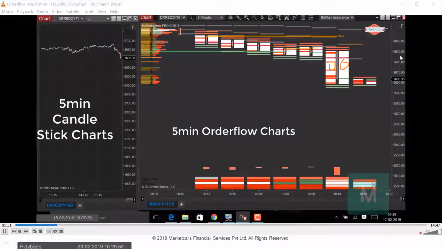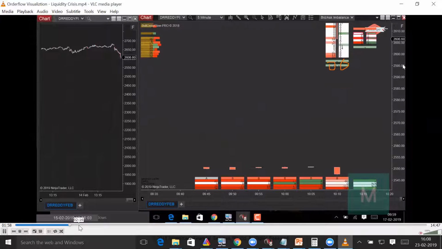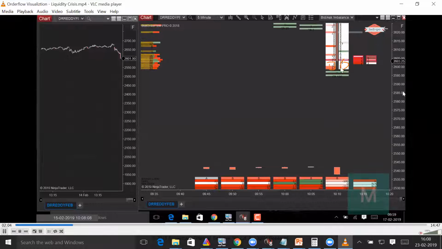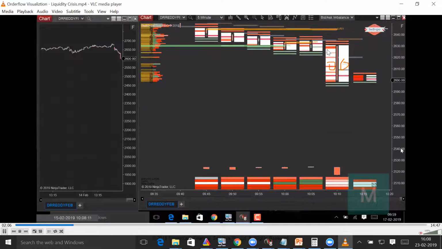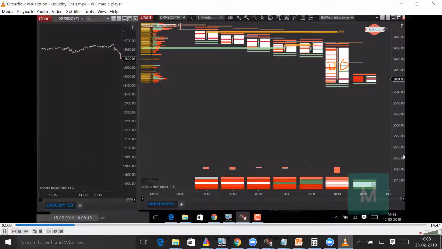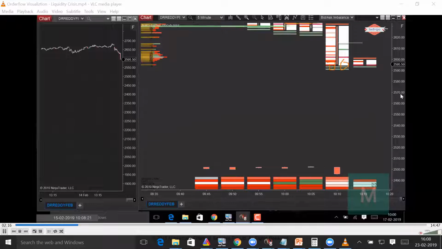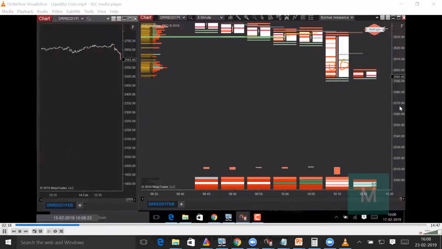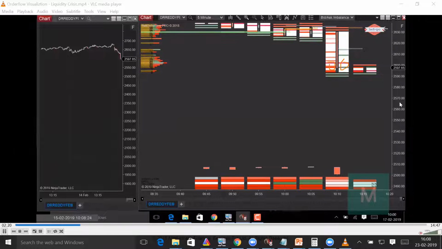Let me fast forward. See, mostly it's filling with zeros. When you're seeing lots and lots of zeros, that means price is traveling in very low liquid zones, and that's kind of an initiative auction. What happened on that day is that a momentum downtrend has been compensated with a momentum uptrend, a kind of momentum reversal, initiative drive to initiative drive.